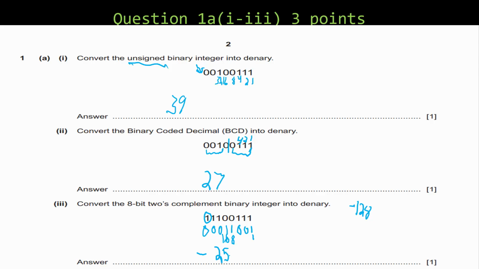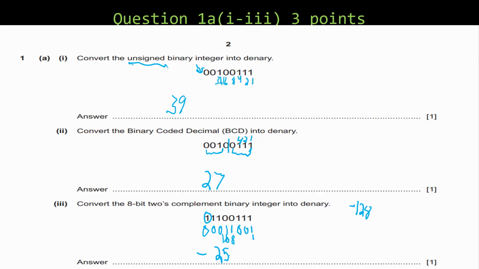It is that easy. Rather than trying to work with negatives and positives, I know it's a negative. I'm going to bring that negative sign down, perform 2's complement on it, figure out what the positive value is, and just write that in front of my negative sign. And just like that, we picked up 3 points of the 75 on our Paper 1 exam.